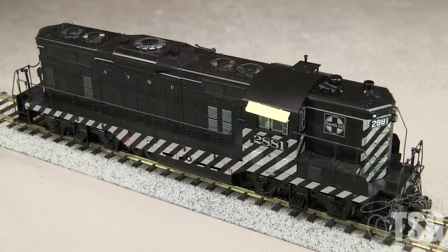So diesel manufacturers also made what are called hood units. Hood units have a narrower body and walkways on the side, like this one. Right. I see what you're saying, because on the F unit, the cab went all the way across, but in this one, it doesn't. What is that, for visibility? Yeah, for visibility, and I think it's also a little easier for maintenance, because they just open up the doors and get to it.